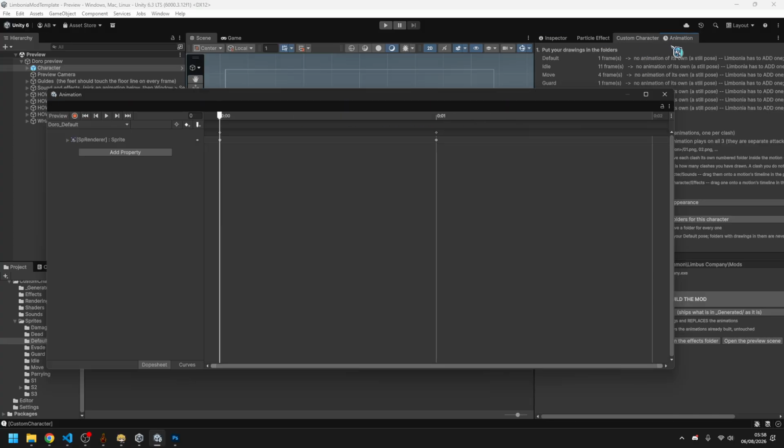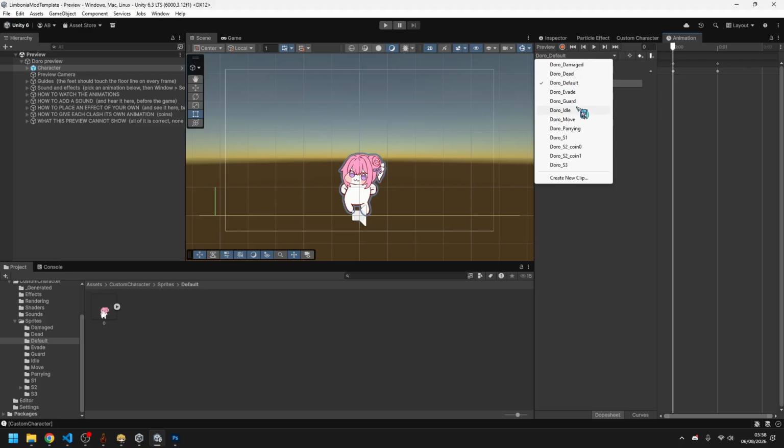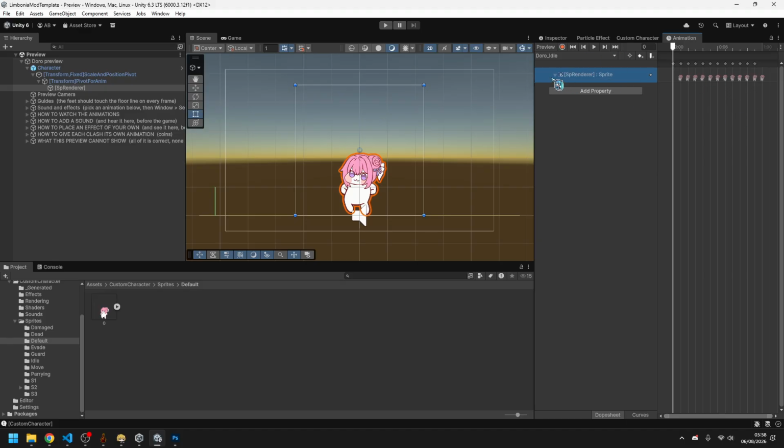You can put it at your side or anywhere. You can go here and select, for example, Doro idle, and you will get here the frames the game generated. You can see here the frames the script generated for you. You can hit play here and you will see that now Doro is doing the animation you see in game.